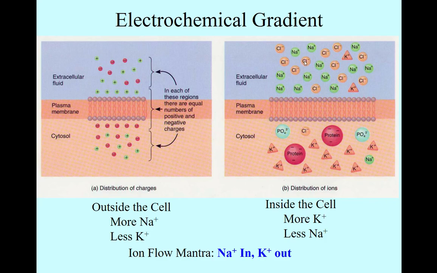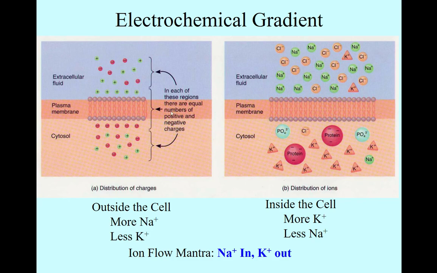Turns out the chemical gradient is stronger and chloride will still move in. But sodium has a double whammy. It has both electrical and chemical driving force for it to move into the cell. What about potassium? Well, potassium is positive. It's more positive on the outside. It's not going to want to go anywhere either. So according to the electrical gradient, potassium is going to want to stay right where it is too.